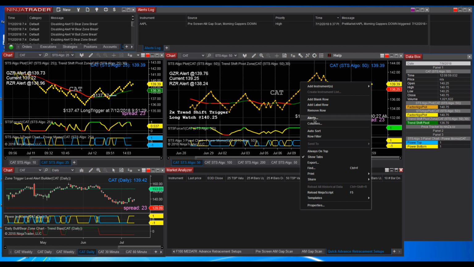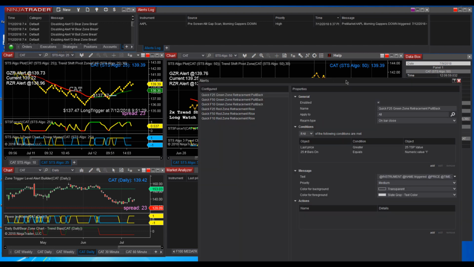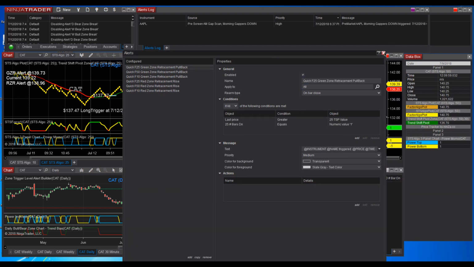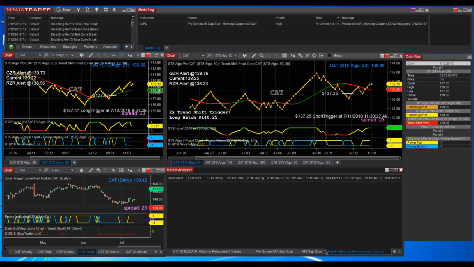So if you're running this in the day, or you want to load it up and you don't want to overbuild your system in the afternoon because it's trying to find too many other things, you can load right here some symbols and it'll do the 25, the 50, and the 10.